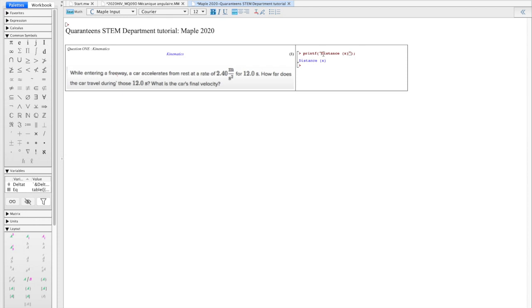We could do this in A and B. Let's just do this in A and B. A is distance. Our next part will be the final velocity. To add space, because you can see that there's not enough space, we can add a slash and an N, and it gives you space at the bottom here. So it's way better.